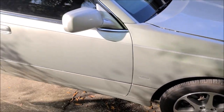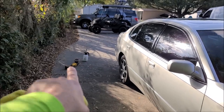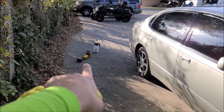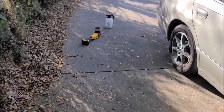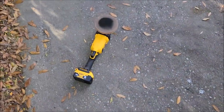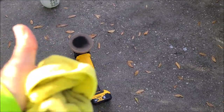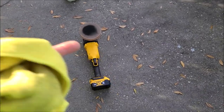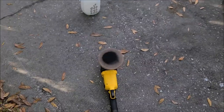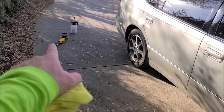So I've got it washed, clay barred, and now I'm doing some polishing with the DCM 848 DeWalt, the cordless dual action. This thing is awesome. It's no more powerful than any of the other polishers on the market. The cool part about this particular polisher is: A, I don't have to have power to use it because it has battery packs. B, it is cordless — so those two go hand in hand, but not having the cord means we can go faster and not have to trip over everything. That thing is awesome.